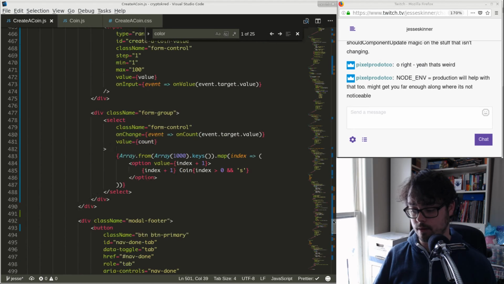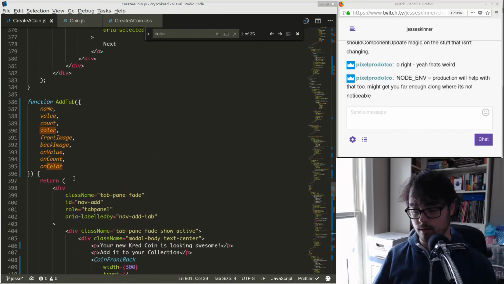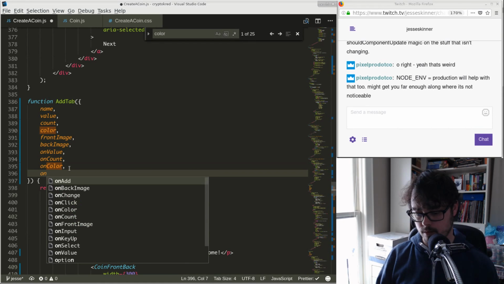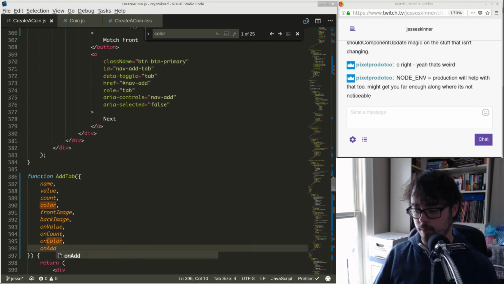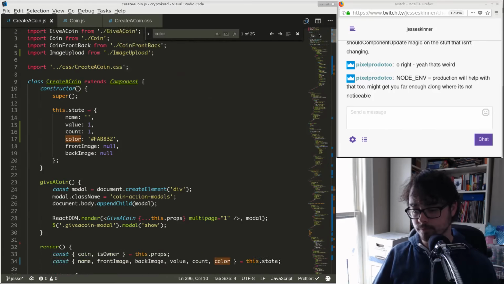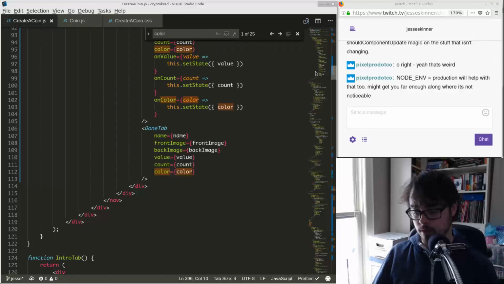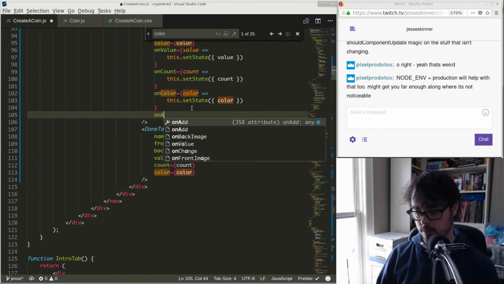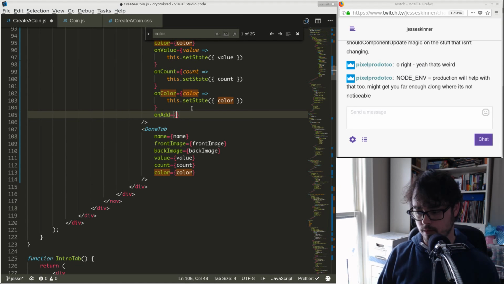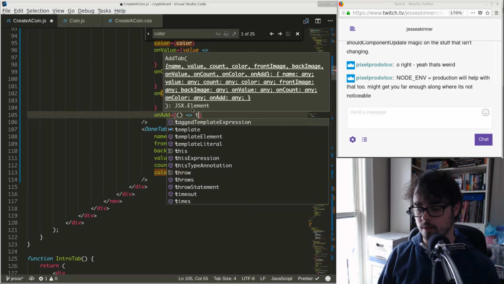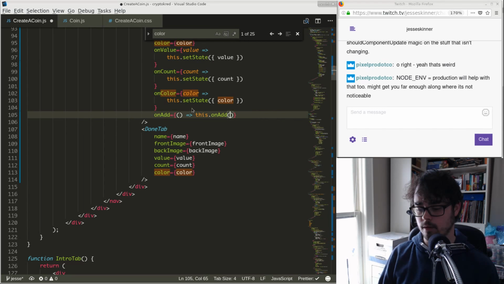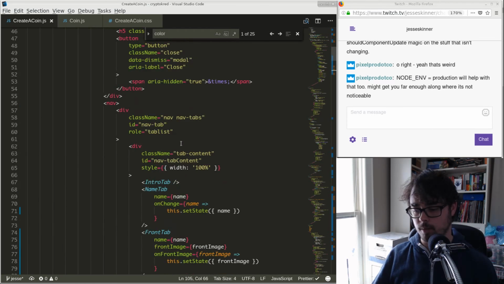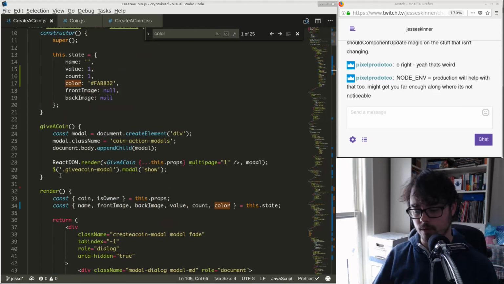That'll be a hook for the parent component. I can probably do it like this, and then I'm going to make a give a coin.